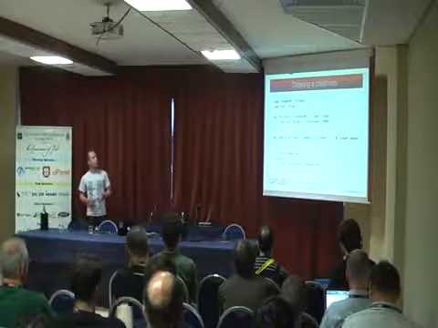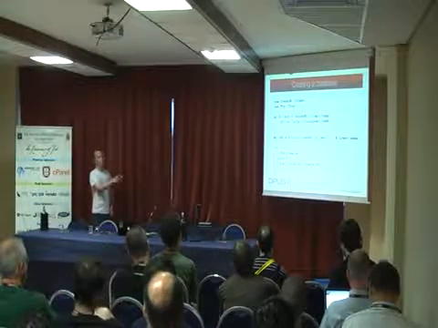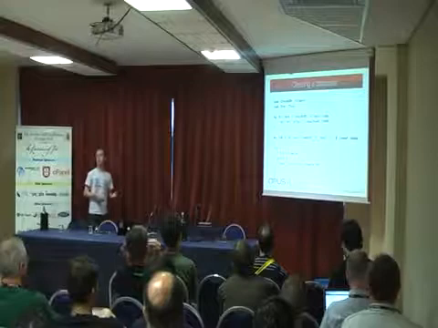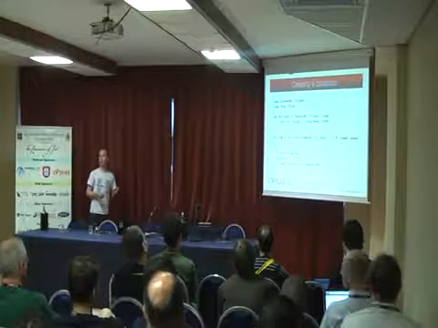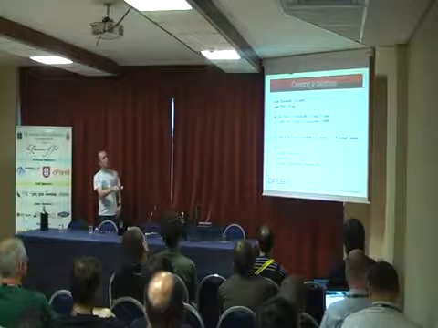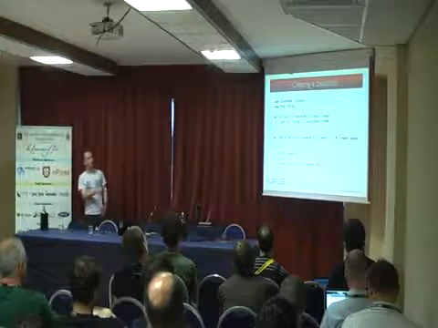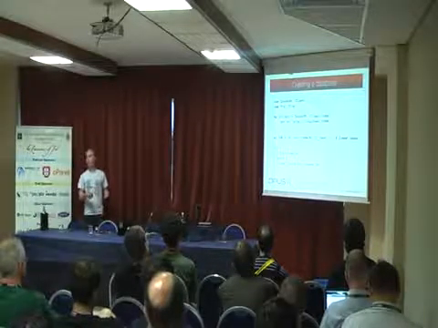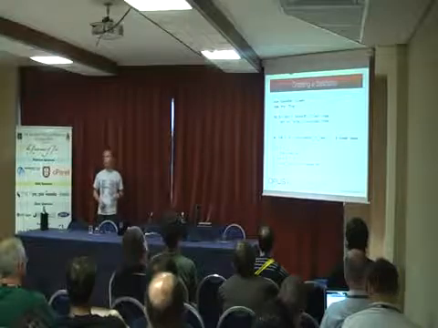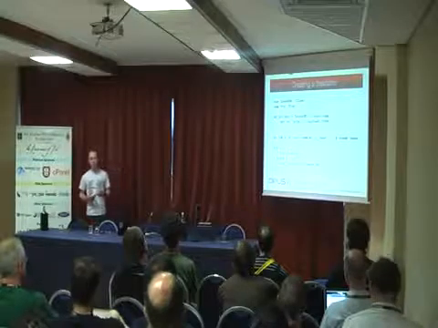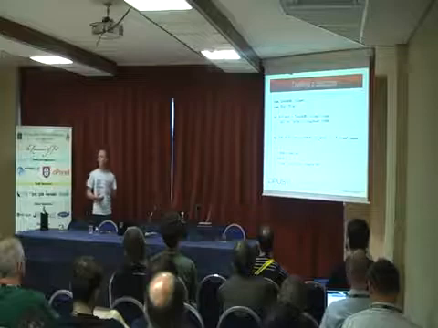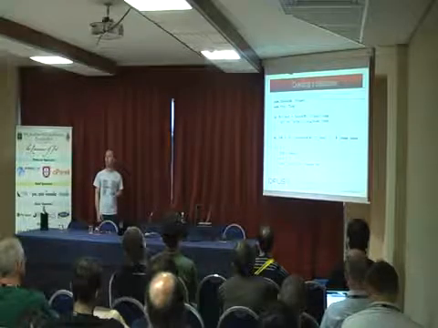For the first example, if you want to create a database, you start off by creating a new CouchDB::Client object, giving it the URI of the database. Every record, view, and database is referenced by URLs. You create a new database, give it a name — it has to be lowercase — and then call create, and that will succeed. You'll notice I'm using Try::Tiny and putting the create within a try/catch block. Anything that fails in CouchDB::Client will die and throw an exception, so you need to use something like Try::Tiny to catch those exceptions yourself.